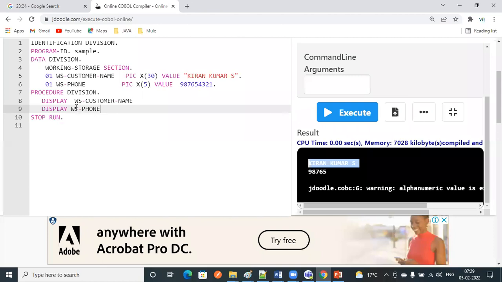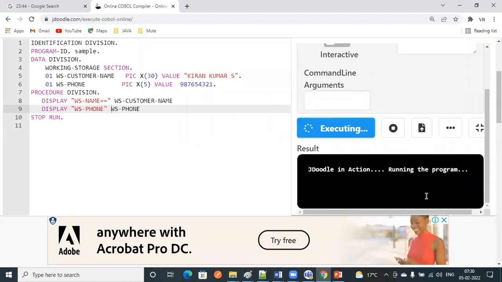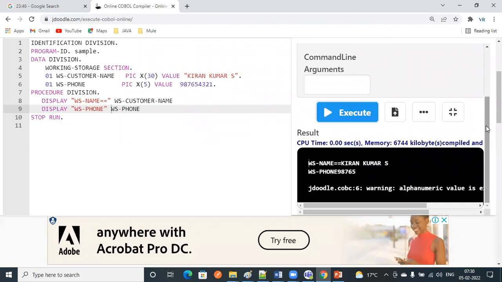That is the reason whenever you print, we will give WS name or something so that the user can understand easily. Now we can execute. See, WS name equal to Kiran Kumar, the phone number 98765. Here you may get a doubt.